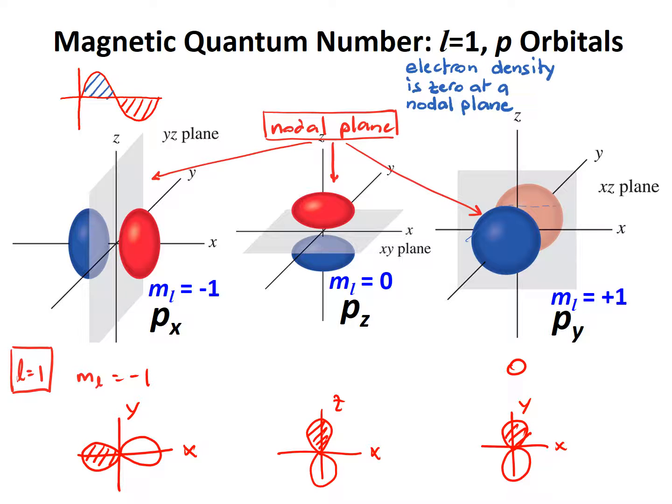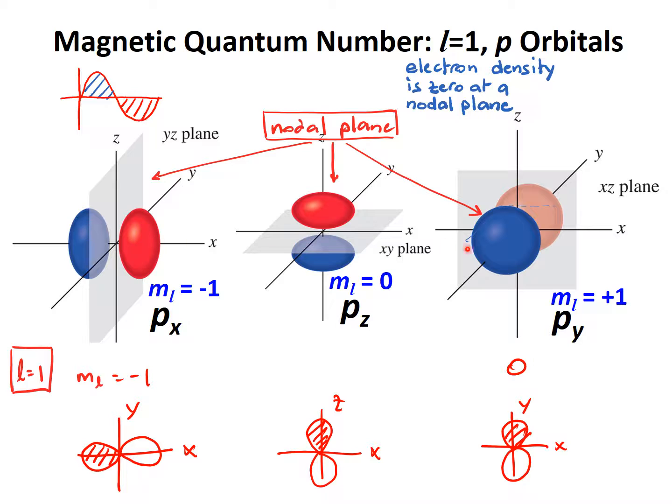Still looking at the p orbitals, you might be asking yourself what the phase of the wave is supposed to represent. Here we've colored them blue and red. Well, on the diagram at the top here, I've drawn a sine wave, as you might remember it from high school. You can see that for a sine wave, part of the wave lies above the x-axis and part of the wave lies below the x-axis. If we color the part of the wave above the x-axis in blue and the part of the wave that is below the x-axis in red, these would represent the two different phases, just like we see for the p orbital.